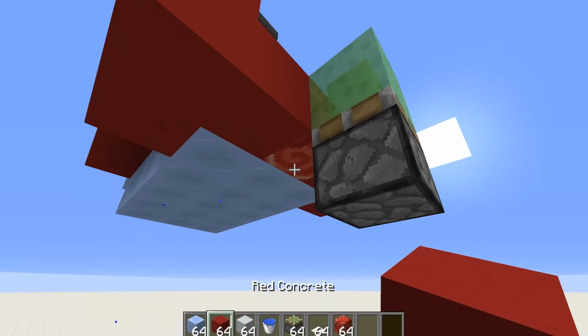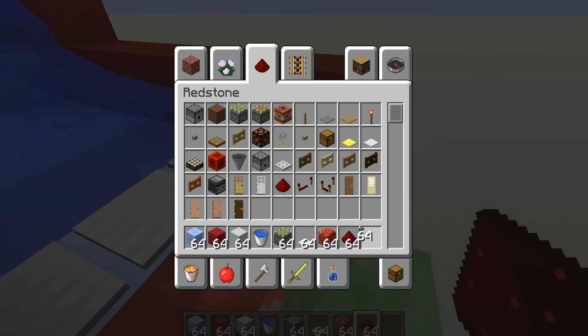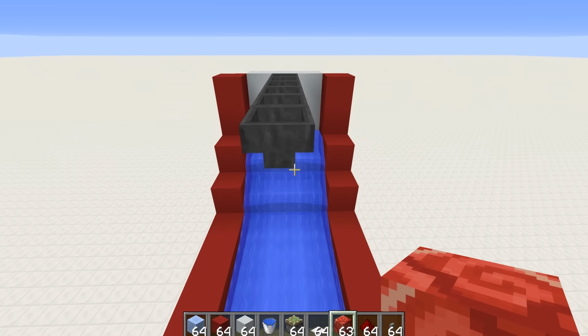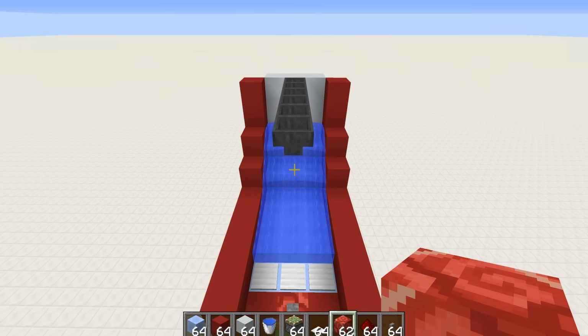So I've placed down a little slime block launcher down here, and the idea is that you're going to have to launch yourself up to throw an item into the top hopper. So let's see how difficult this is. If I get this... Okay, it's still quite easy because we go so high with the hopper. You don't actually need to time it that well.